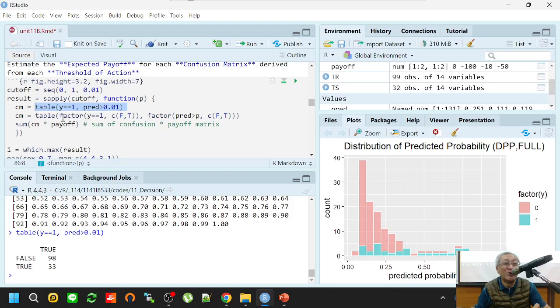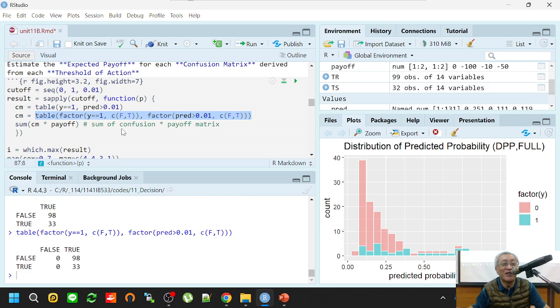In order to avoid this, I transfer y equal to 1 into a factor, and I transfer this expression into a vector. If I do this, it will still be a 2x2 matrix, as you can see.